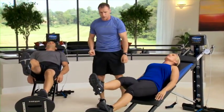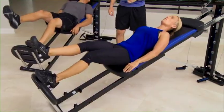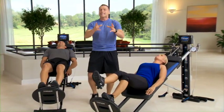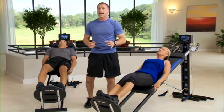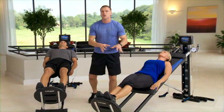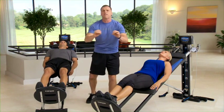Fantastic. I like what I see right here. Single leg squat. Keep it rolling. Get your 10. Oh, and you're like, oh, my glute. Yes, this is the intermediate level program, and I want to challenge your glutes and your legs. Why? Because if you're looking to change your body, the Total Gym is gonna give you the answer between your legs, your core, your upper body to work in so many different variations.